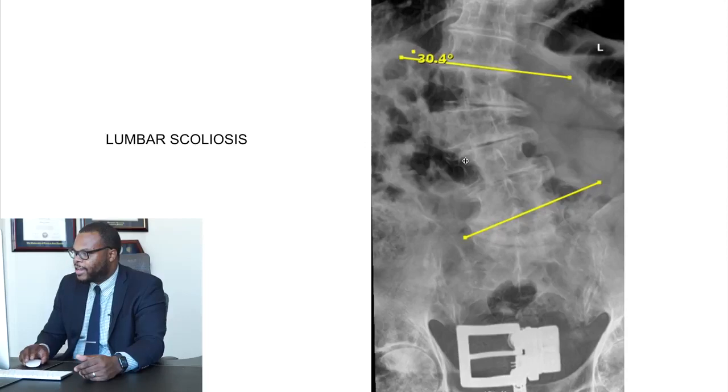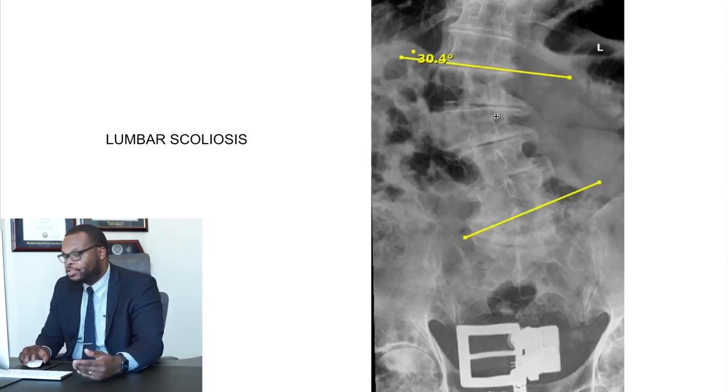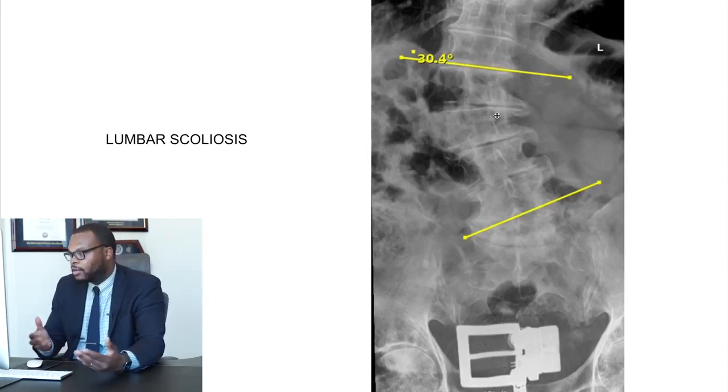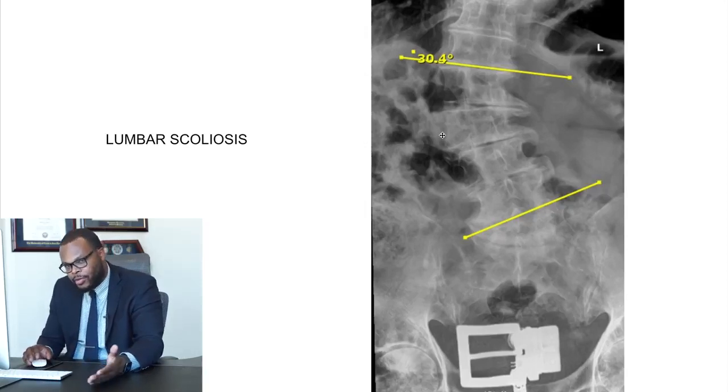This is a lumbar scoliosis. This patient has about a 30-degree scoliosis that is going to the right side. So this is the right, this is the left. You can see this can certainly press on some nerves and can cause some compression into the spine that can shoot pain down the legs when they walk, lots of back pain. But a lot of patients with lumbar scoliosis we certainly can treat. Just because you have a scoliosis does not mean that you need surgery. Most of it can be treated with conservative treatment unless those things fail.